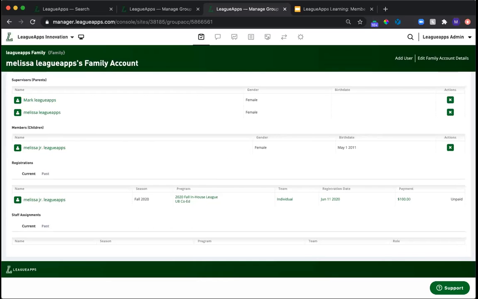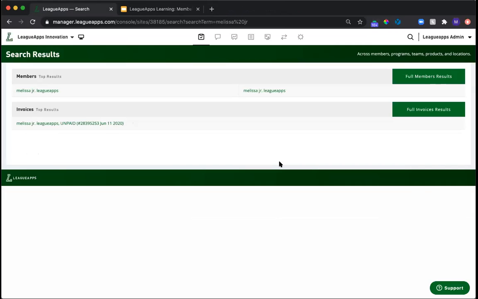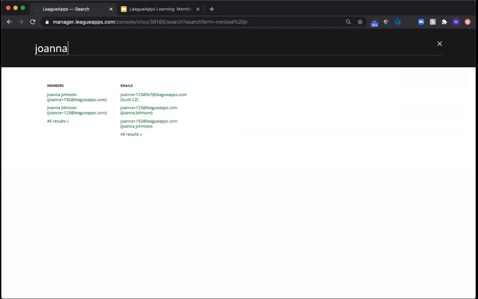Okay, so the third scenario here that we're going to walk through is the ghost account. So a partner or parent can't see an invoice on the user dashboard. That's one of the more common ways that we have this come up. They log in, they're not seeing a registration for their player, they're not seeing an invoice. And the likely result of that is because they have two different accounts, or the parent's account is not associated with the player. So we're going to use Joanna Johnson as our example here.